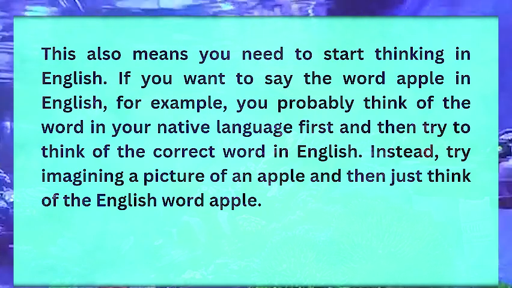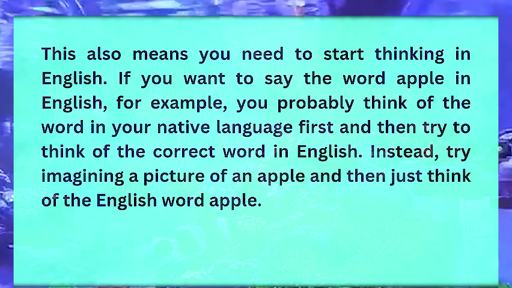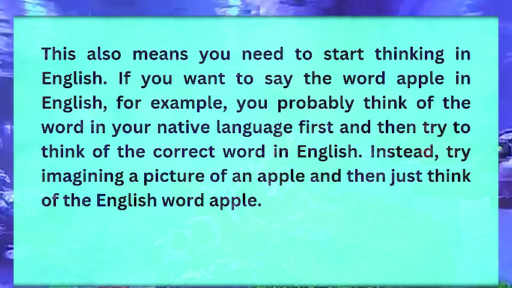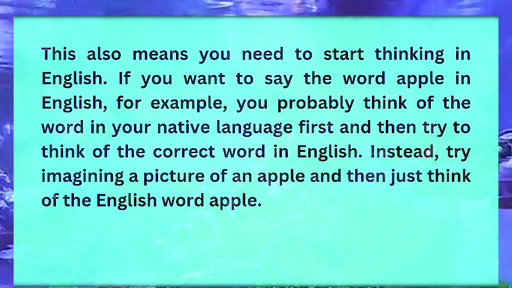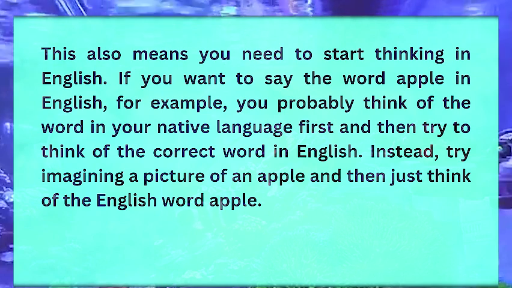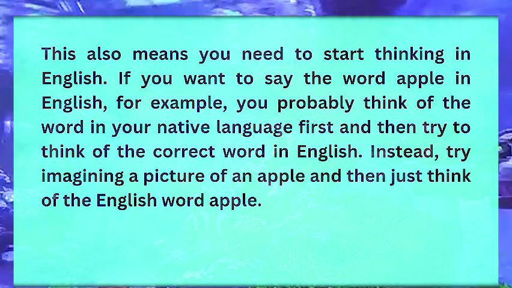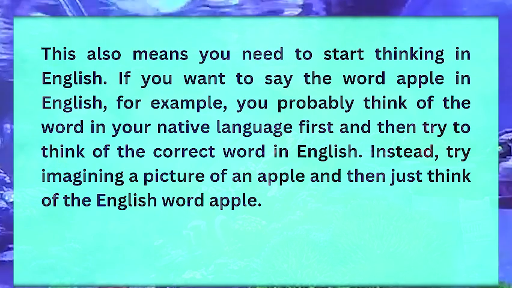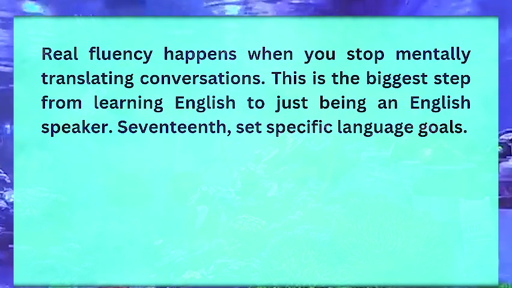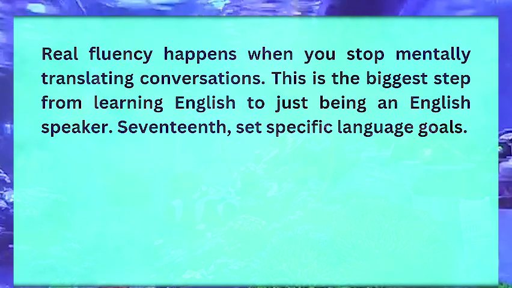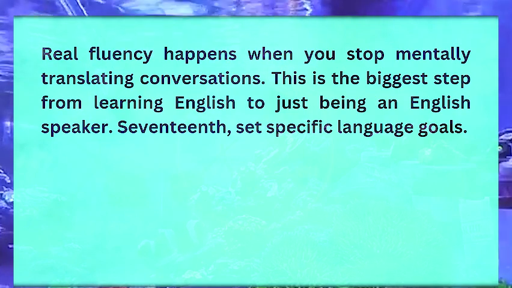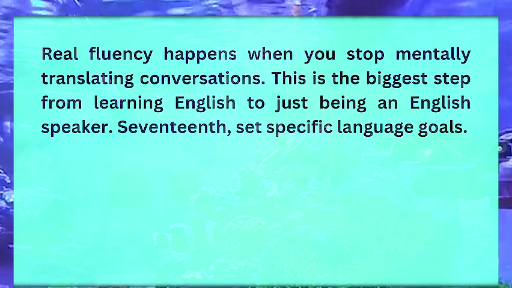If you want to say the word apple in English, for example, you probably think of the word in your native language first, and then try to think of the correct word in English. Instead, try imagining a picture of an apple, and then just think of the English word apple. Real fluency happens when you stop mentally translating conversations. This is the biggest step from learning English to just being an English speaker.